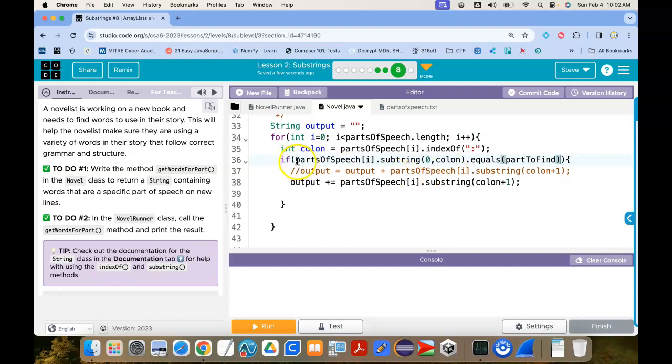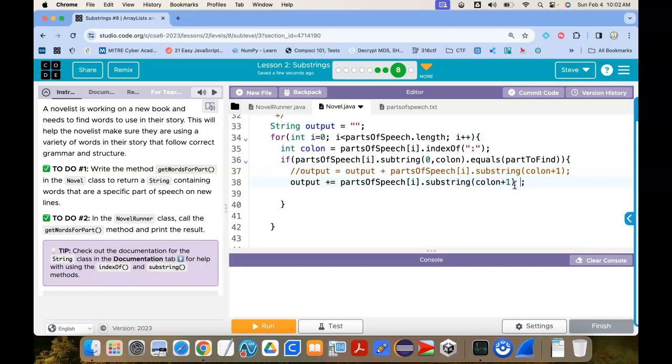So if the parts of speech at index I, that substring at the beginning up to but not including the colon, equals that part defined, like I'm going to choose noun, then I want to take the output and add on that part of speech at the index I, that substring from just past the colon to the end.